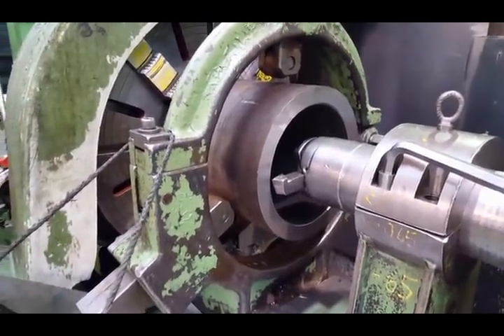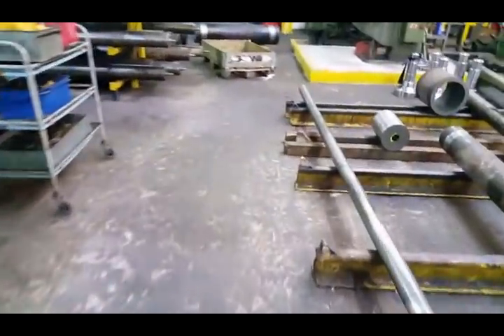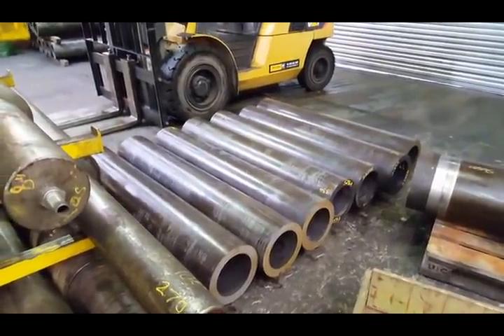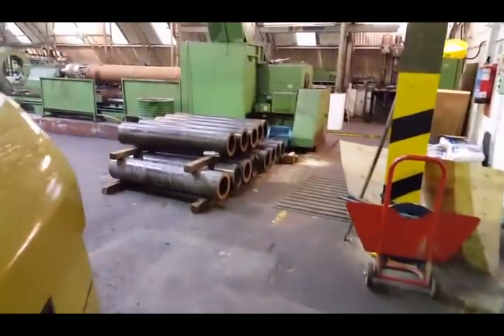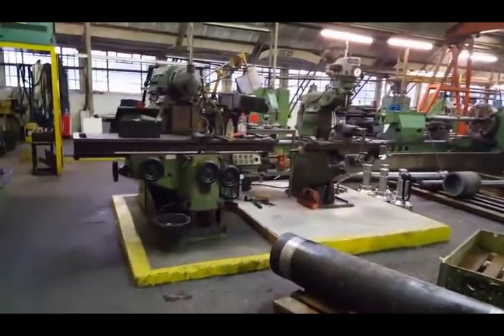Let me get these done and then I'm going to get it set up. I've got these to do now — that's the easy bit. Look at these — I've got to do all of those as well before I can set about it. Look at that lot. I'm going to have to make this video in two parts, so I'll get back to you when I can finally get around to starting.